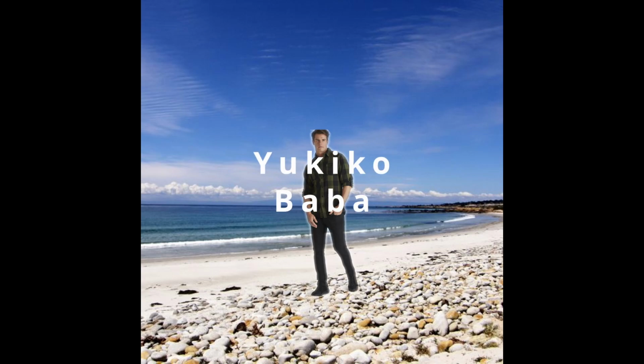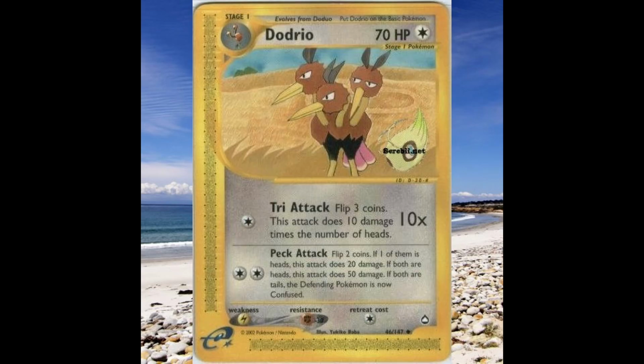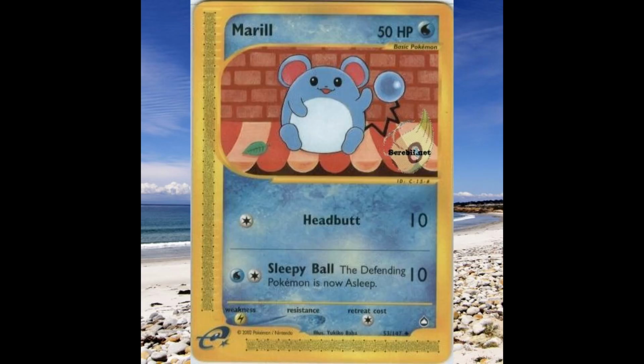Our next artist is Yukiko Baba, who illustrated 8 cards for the set. The Executor sits on a rock with a lake behind it, as the middle head smiles and looks to the right. The Dodrio looks in a field with all of its heads looking to the left. The Marill sits on top of one of those things they put on top of the stores and shops, as it smiles and raises one of its arms.